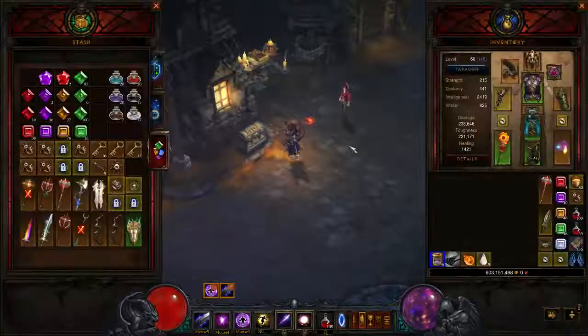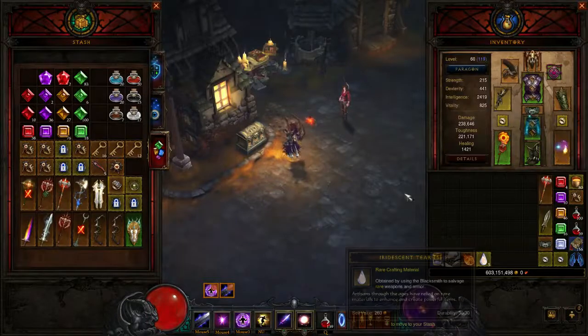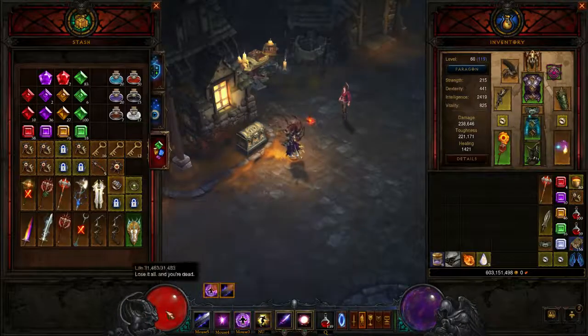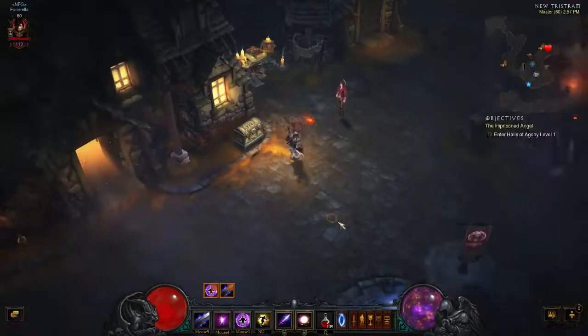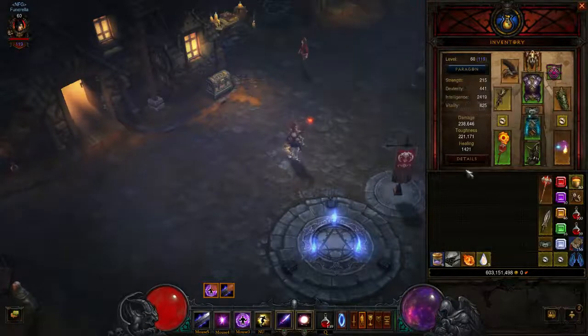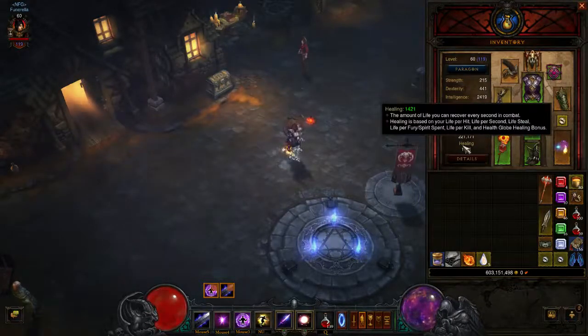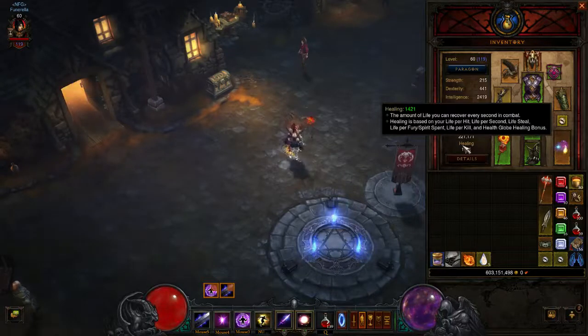Now, when I went off, I was explaining the essences, the crafting materials and whatnot, as well as the new specs. Now, what I'm going to go into is part of the new UI. In this UI, it's no longer showing just DPS and armor. It also shows the amount of life you can recover every second in combat. Healing is based on your life on hit, life per second, life steal, life per fury spent or spirit spent, life per kill, and health globe healing bonuses.